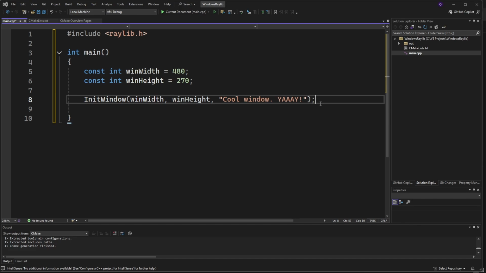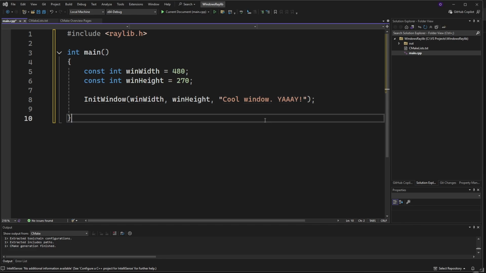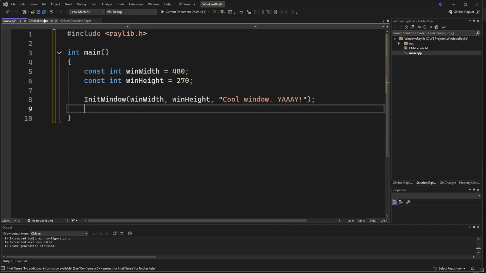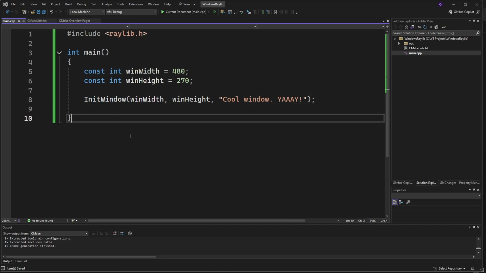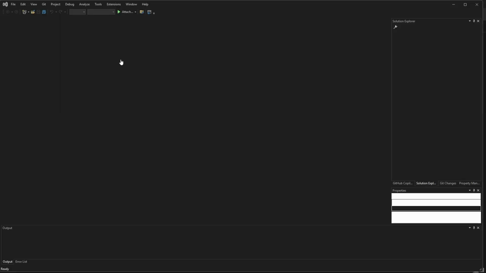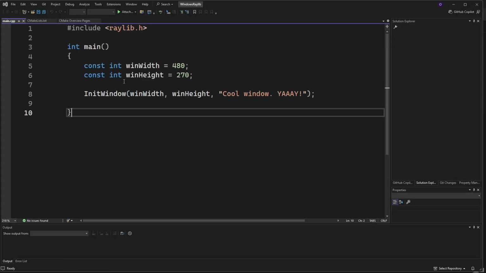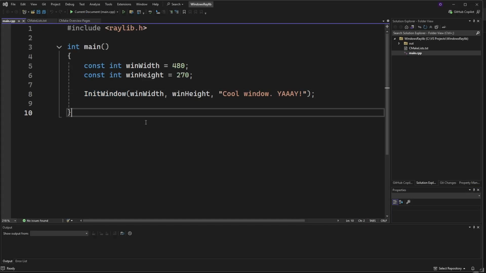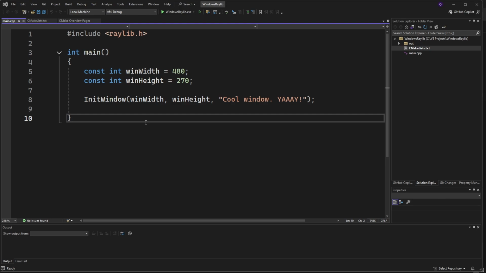Get what I mean? Okay, so currently we see that these are white. Why are they white, right? They're supposed to be colorful. That's what makes it cool. Let me try saving. It's not changing. I don't know why it happens, but if I close this and then I open Visual Studio and then I open Windows Raylib, I can see that these guys get their color. I think it's just because it makes it available or something.